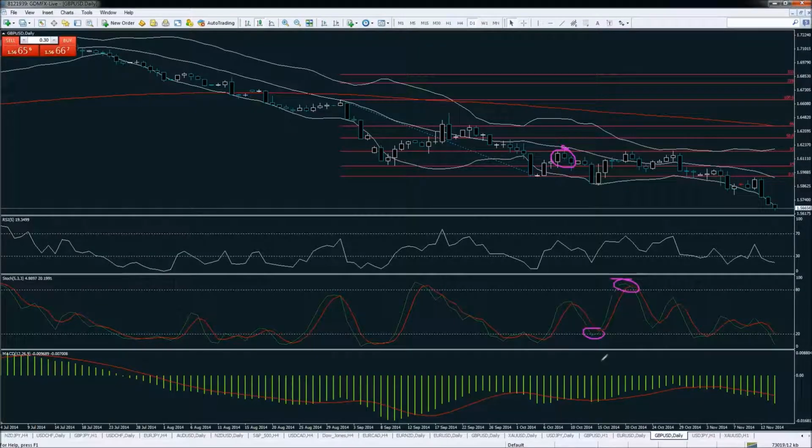on overbought and oversold conditions of the RSI and the stochastic. Also on the height of the MACD histogram. Not much more to say about that. Let's take a look at another currency pair. Instead of the JPY today, we had a proposition to use the New Zealand dollar versus the USD.